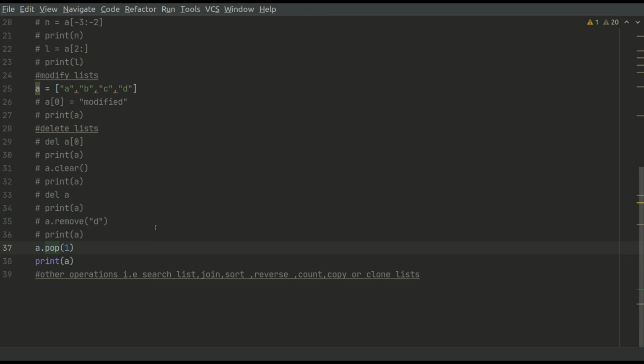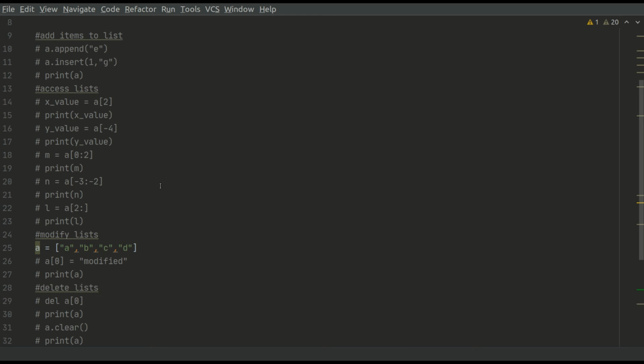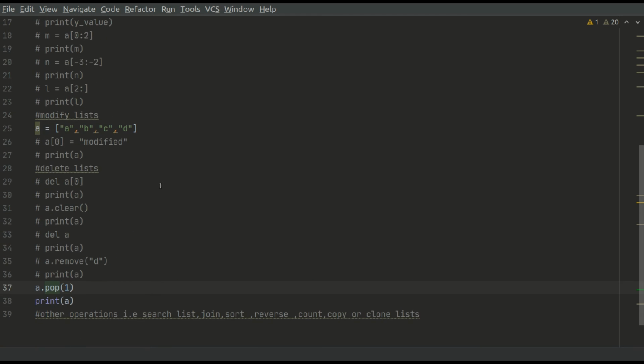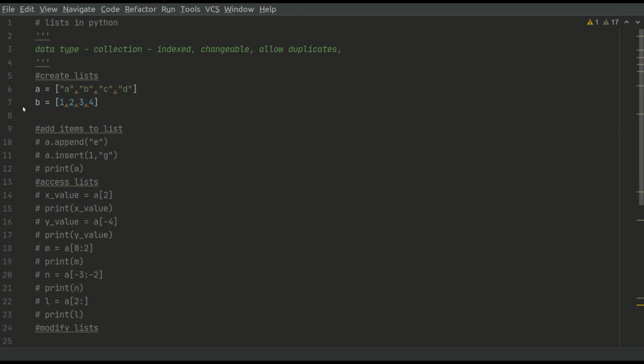So far I have looked at how to create, access elements, and modify and delete some of the elements from the list. Those things are essential when you're doing algorithms, right? So the last thing that we need to do is how to modify our list, right? So let me just copy the two here. This is our B.